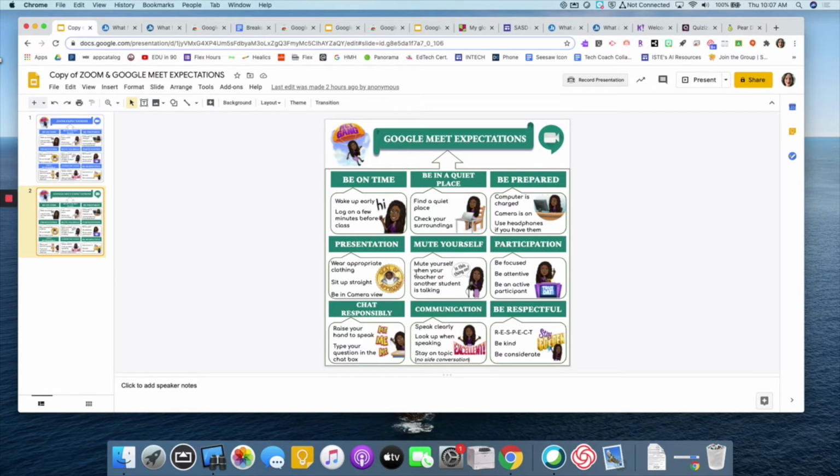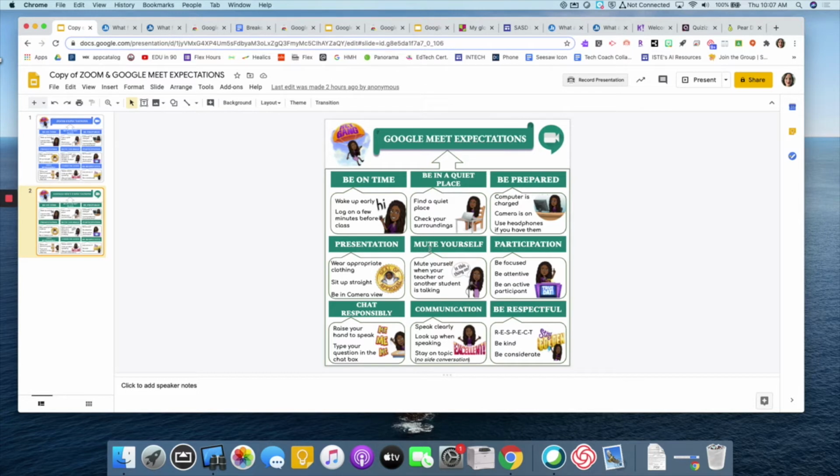I would probably, if I was using this, pare it down a little bit. You'll notice she has a lot of rules and expectations on here. I would maybe pick the top 6 that you would like, and then depending on the age of your students, roll out more or adjust it based on what you're seeing in your Google Meets.